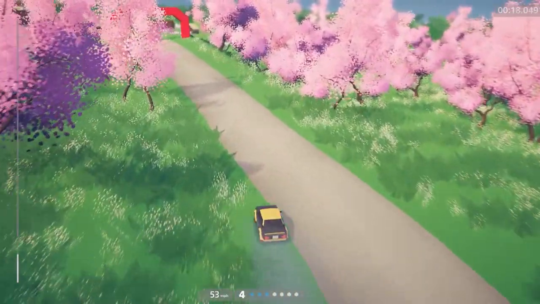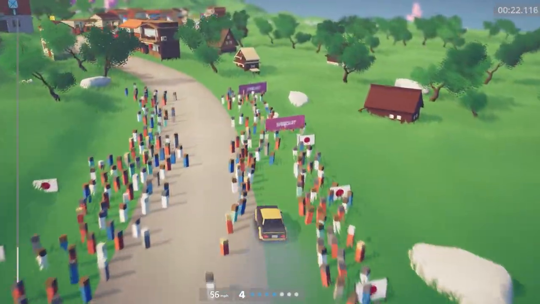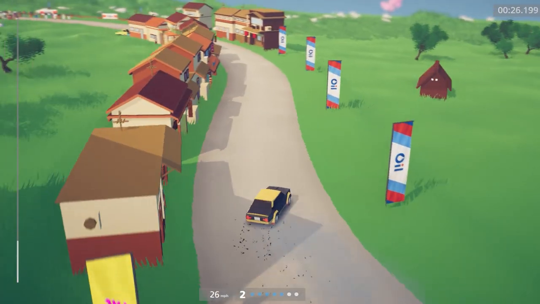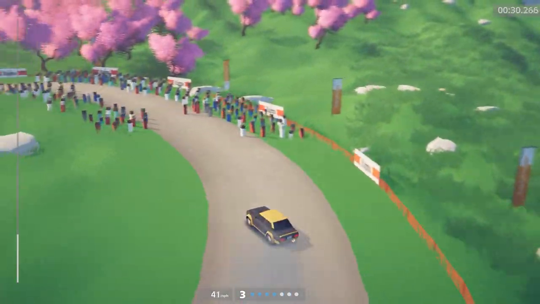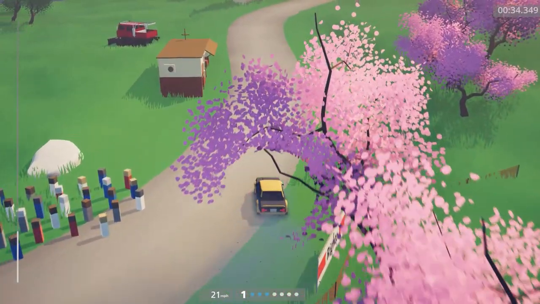So there are people that get out onto the crowd, but you cannot hit them. I've tried. They get out of the way. You cannot smoosh them at all. So the car does handle really nicely. It takes a little bit of getting used to at first, and even after a while, you may still have some problems.